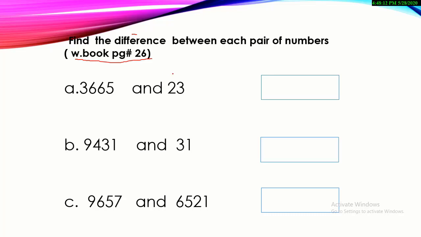First of all, what are you going to do? Mention the places. Ones, tens, ones, tens, hundreds, and thousands. Yes, you will mention the places. Now subtract. Write this down just like me in your workbook, page number 26. Now subtract ones with ones. You can draw this line too, or you don't need to, just do it one time, otherwise do it directly. 5 minus 3. So what will be our answer?